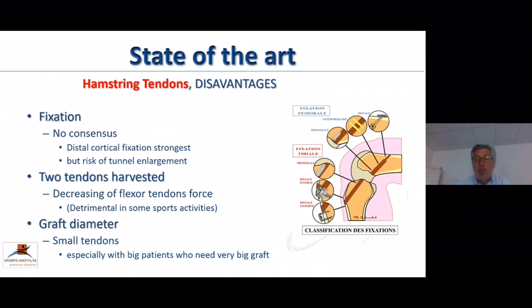And I proposed in the past this classification. It's based on the localization of the fixation from the joint line in proximal, intermediate, and distal, as you can see in the drawing on the right. The distal cortical fixations are the strongest, but unfortunately that can provide some tunnel enlargement.